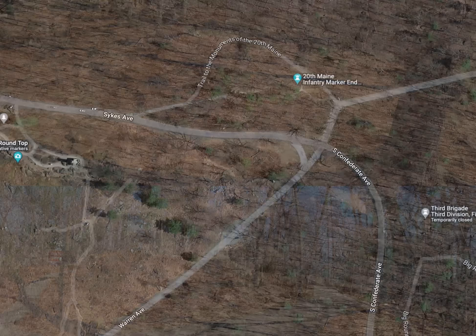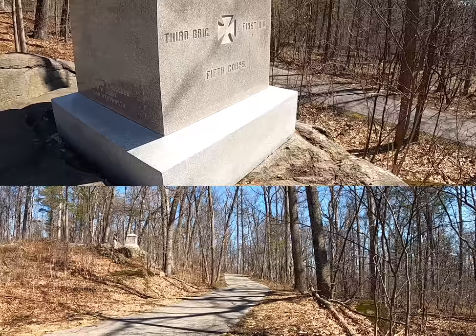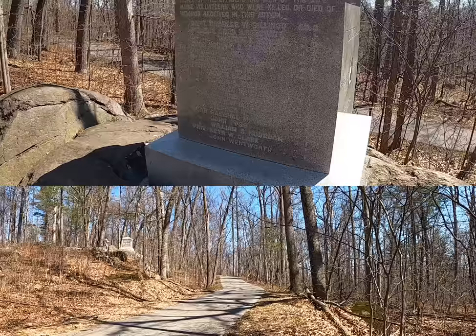But it's a highly destructive process that comes out here. They grade this area. They dig into the ground. They put heavy rocks in there and they level everything out. So you can see the road in front of us here. This is the walking trail today. That is actually going to do a lot of damage. This is going to change the actual topography of Little Round Top. So it didn't look this flat out here.